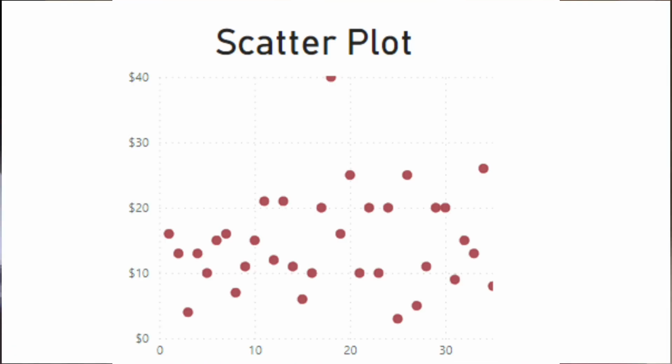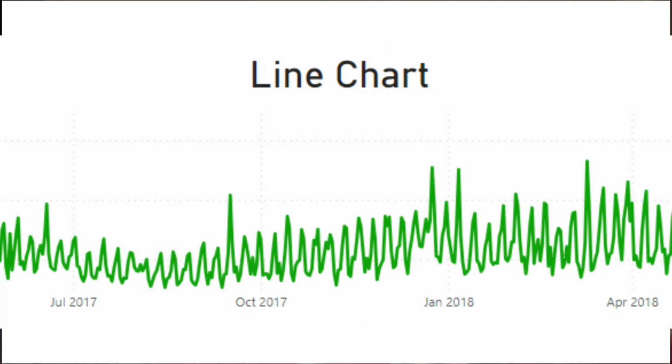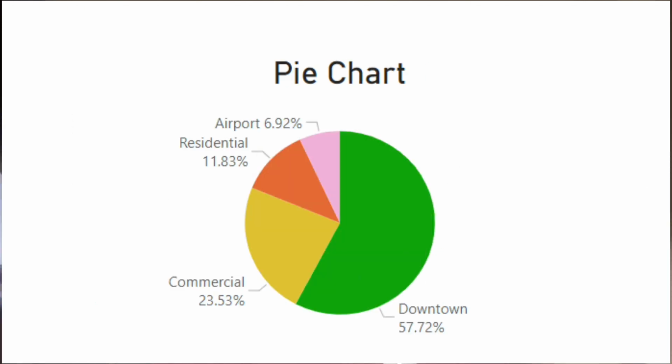Scatter plots for showing relationships within your data, bar charts for comparing values within your data, line charts for showing historical trends within your data, and then we also have the pie chart for showing the proportion of one value to the entire data. Right, the key is to match your data with the right type of visual so that you are able to convey your message clearly to your audience.